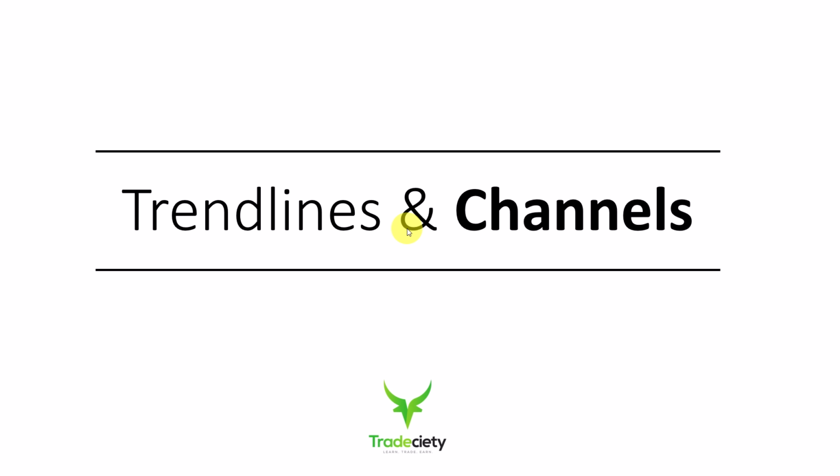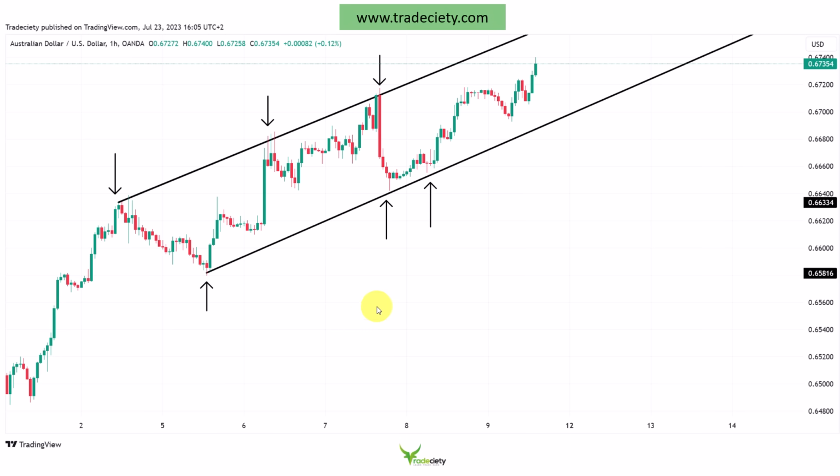Trendlines and channels are also super popular. A lot of patterns use trend lines to describe the price action, and they're just great for our trading. So what we do is we look for those parallel channels. In an uptrend, we connect the lows, we connect the highs, and that's how we build a channel. And what you will often see is that once you have an established channel, the market often bounces between the upper and the lower boundary of the channel, extending the trend higher.